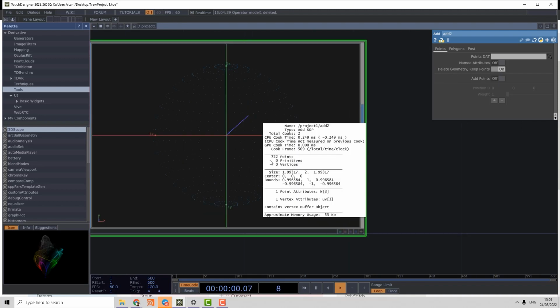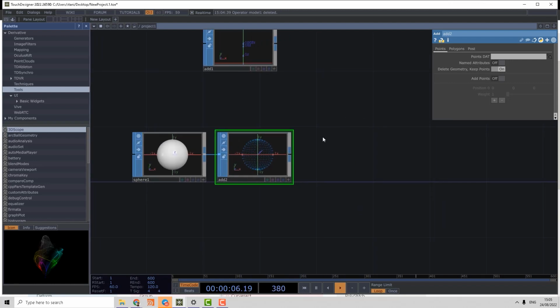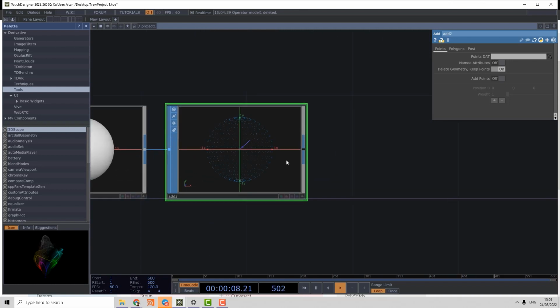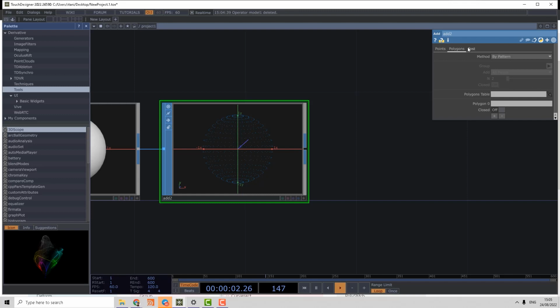After that we have only points, no primitives, no vertices, so we can optimize the amount of data, for example, if you just want to save the point cloud. We can also use those points to generate new geometry using the Polygon page.